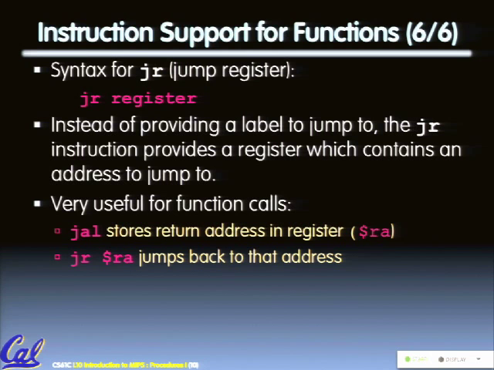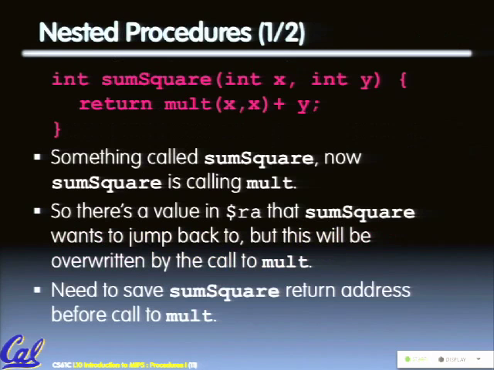What's your name again? Christina has a great question, which is, wait, that's nice, all well and good, Dan, but what happens if I'm in some subroutine, like here, sum square, and I need to call mult? I've got to call somebody else. You explained how I go from main to sum and back to main, but you haven't told me any system that I can go from A to B to C and then back to B, then back to A. And that sequence can be almost infinitely long.